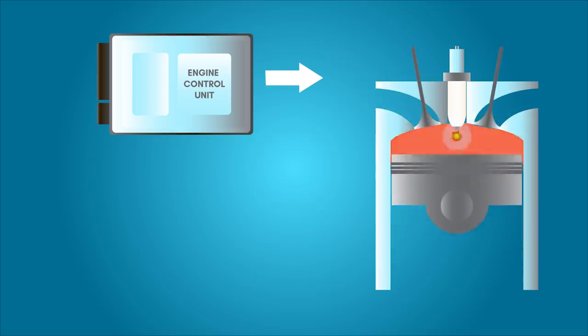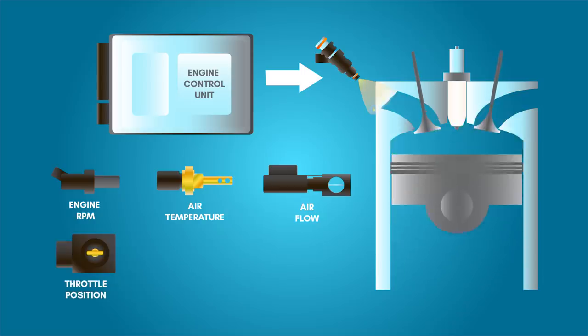Some of the key parameters measured are engine RPM, air temperature, air flow into the engine, throttle position, and engine temperature. Armed with the accuracy of digital electronics and the flexibility of software, manufacturers now could tune fuel systems much closer to the ideal for both power and fuel economy.